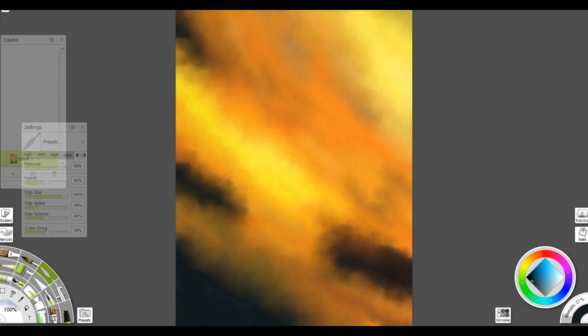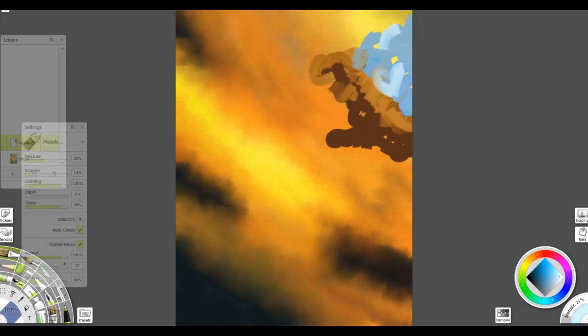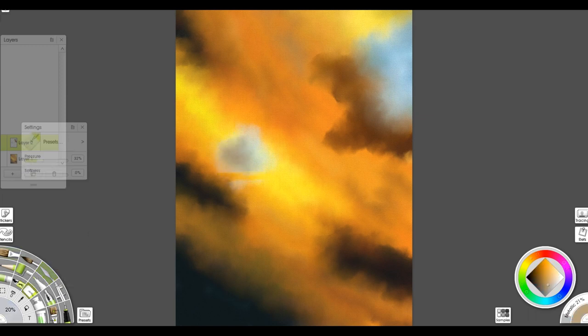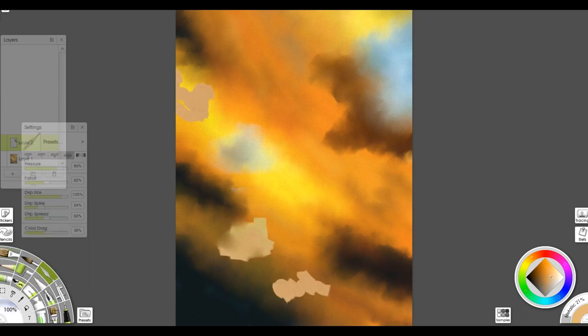So I'll just keep blending all these in and adding more color. So I have a really orange, brown, yellow kind of background to it here. What I wanted to do now was start adding in some blues, so you've got that complementary color coming into play with it. And so I'm adding in some of those lighter blues, but still fading in the brown from the other parts of it to tie it all together, because I want the shadows to be kind of a brownish gray and the actual clouds themselves to be more of a bluish white in the highlights.